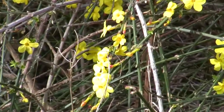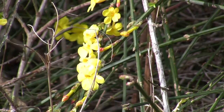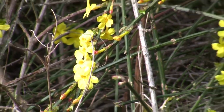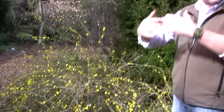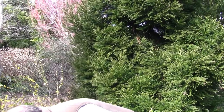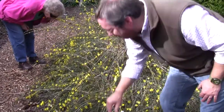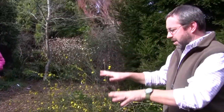I've seen this planted at the edge of walls that were easily 12 or 15 feet tall, and the branches on this were almost down to the ground. It'll really just keep cascading down, given room. In a garden, it'll often root in at the tips, and I don't know if these have, yeah, that's rooted right there. So it'll often layer itself and kind of creep along that way. It's a great plant, especially for banks, because it'll do that. It'll hold on the bank very well.